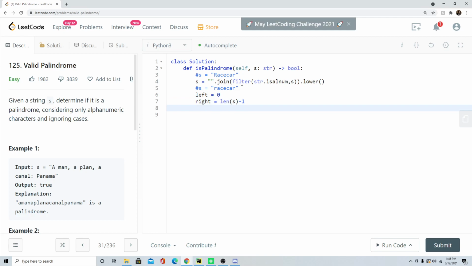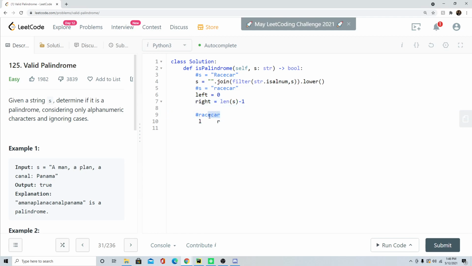So let's go back to showing "race car" here. We have race car and our left is going to start right here, and then our right is going to start right here: the length of s minus 1.